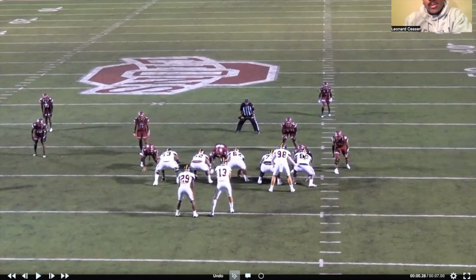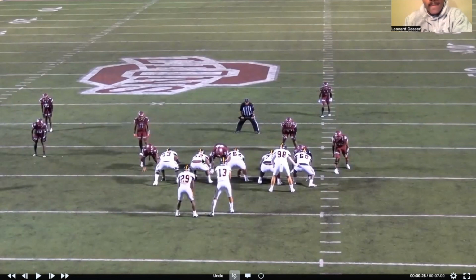All right, and the reason why it's more difficult on this play is because the right tackle and the right guard on power is supposed to take the defensive tackle to the play side and combo block him to the backside linebacker. All right, the center is supposed to cap block, meaning that he takes this defensive tackle and makes sure he doesn't shoot hard here or be able to make a play over the top.